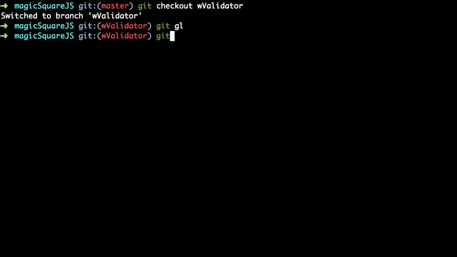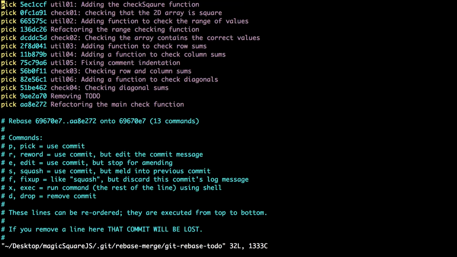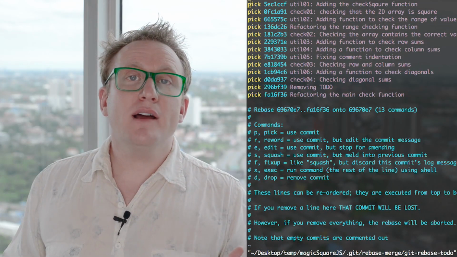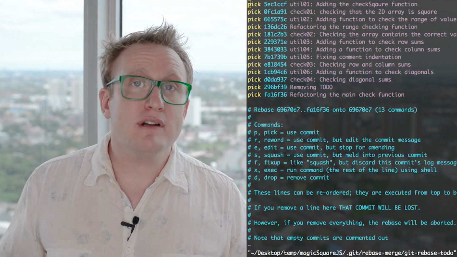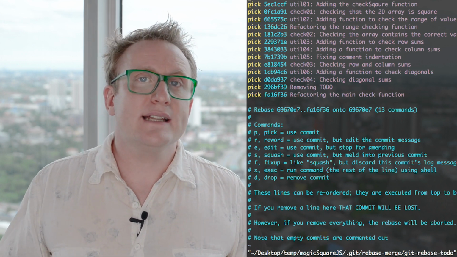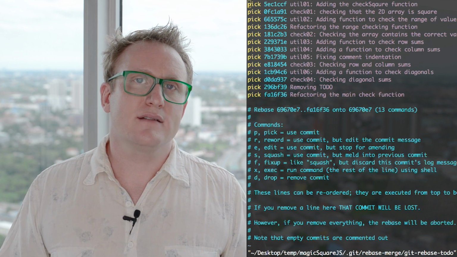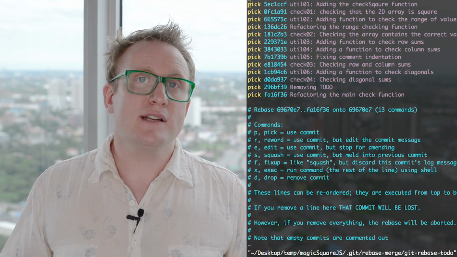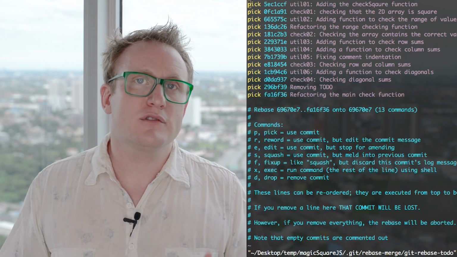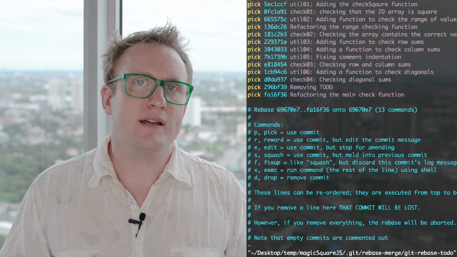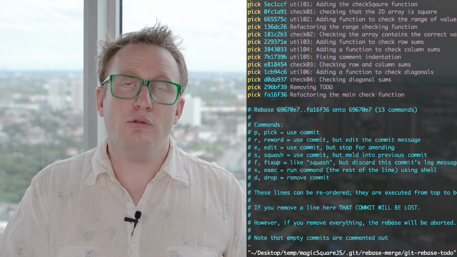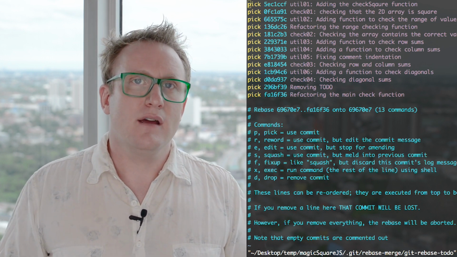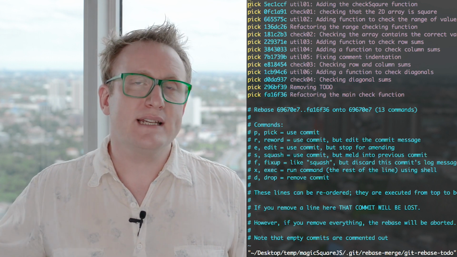So to do that, git rebase -i for interactive and then the hash. And that will throw you into a file that looks a lot like this. This might appear a little bit cryptic at first, but it really is quite simple. Each line in this text document represents a commit. You can see their hashes and description on the line. The first word of each line represents what Git will do when it completes the rebase operation. Pick means I want to keep this commit exactly as it is. If you delete the line, then the commit will be deleted.